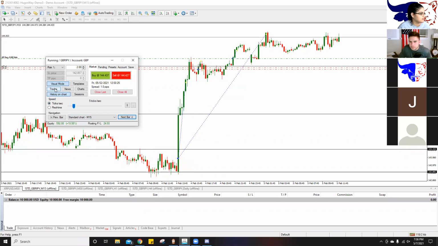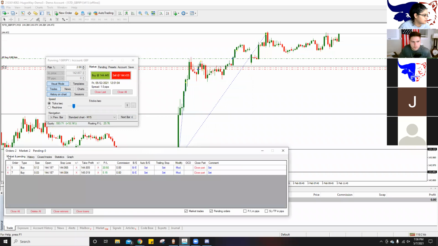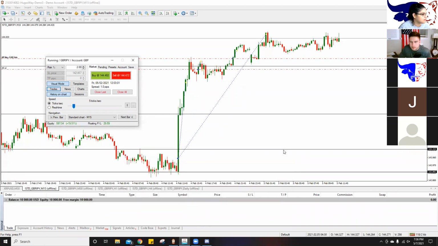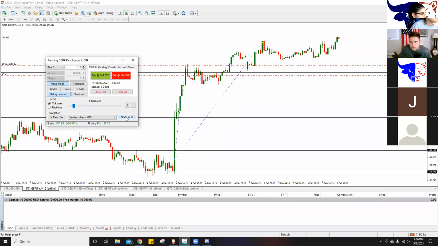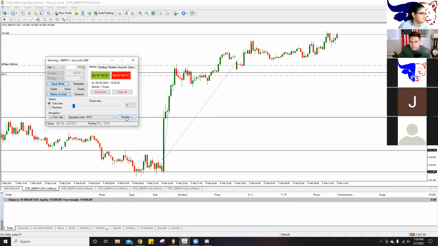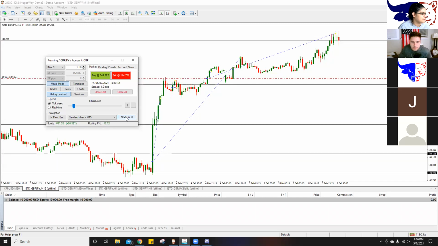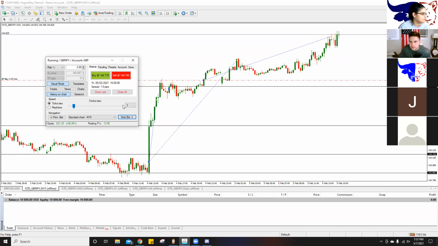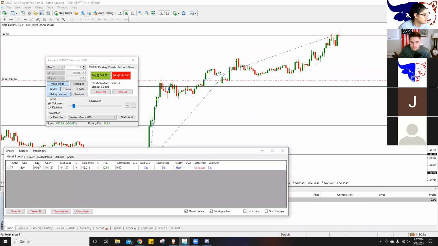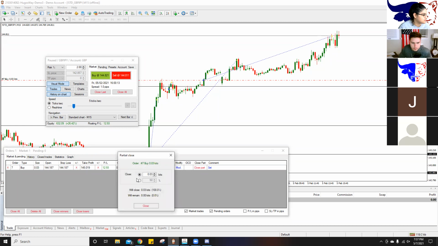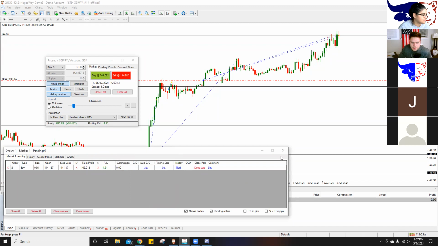You want to move it to break even? Yeah. I think this one's yours because I didn't take partials. Yeah, that's where I see here. There you go. All right, so now we're risk free. Go to bed. Exiting that area. I think that's mine. Actually, no, I canceled mine. I would probably secure a little bit up here too. All right. Close part. Just close 50. All right, just let the rest go.